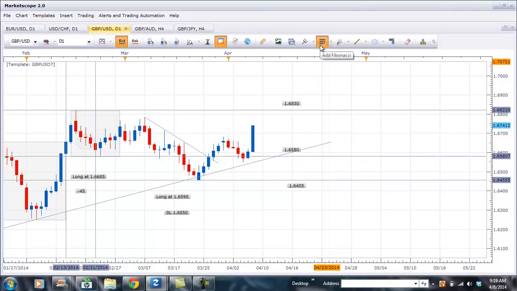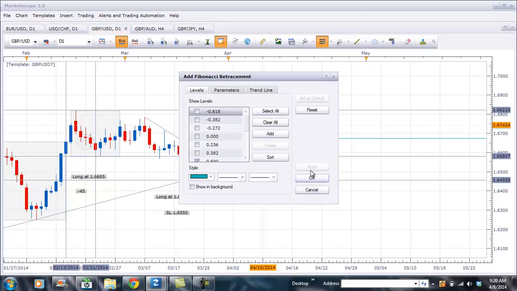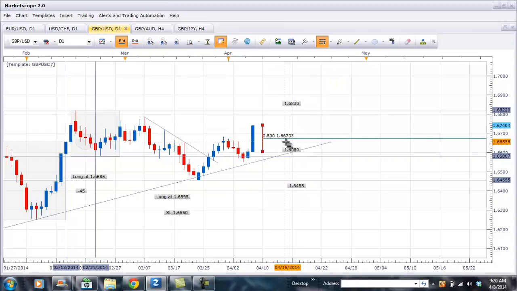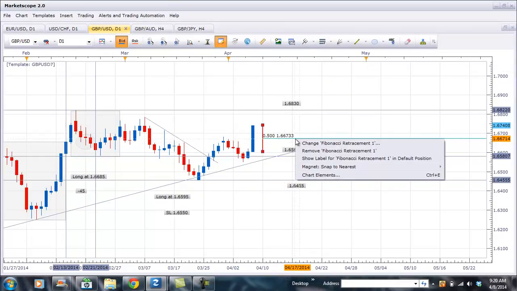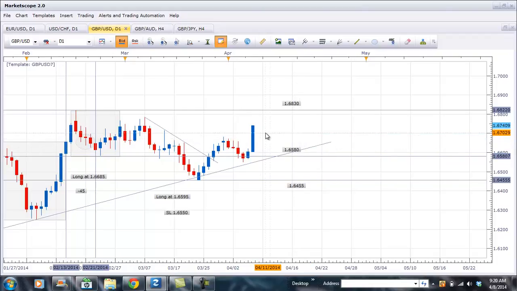But how we would normally do this is we would just look, say this is the daily close. I would be looking for a move up to the top of the Fibonacci move, to the middle, which right now is not exact science, would be 166.73 for a pullback to put another order in and to then ride the move higher. I'll have to wait for the daily close on that.